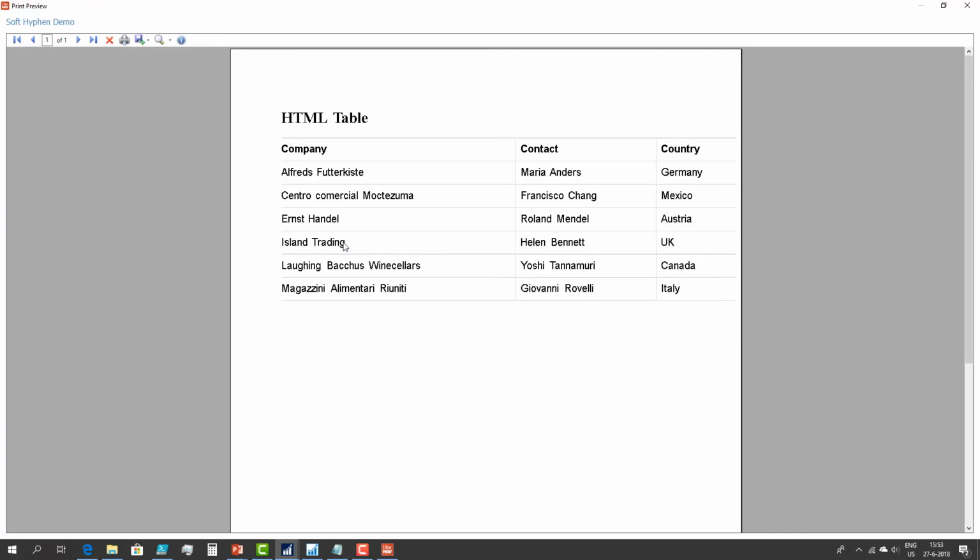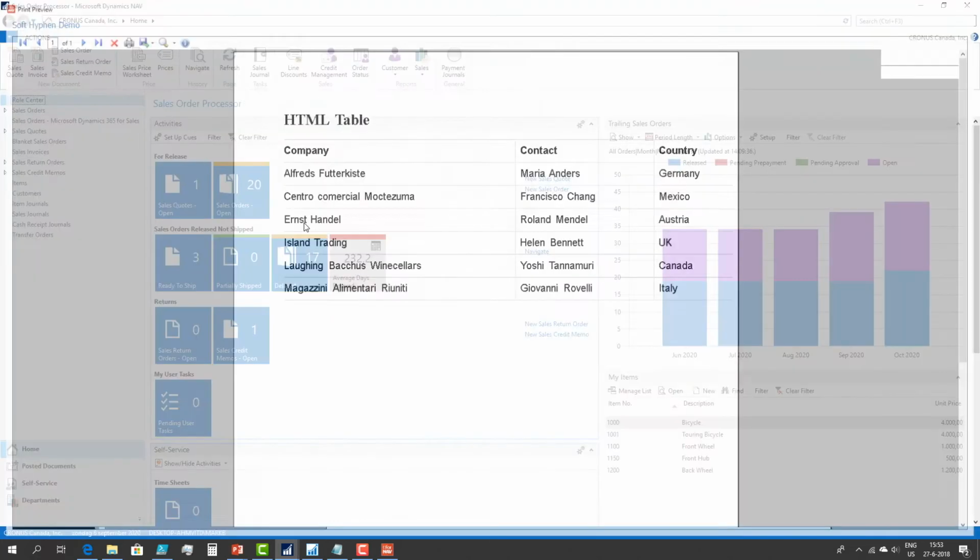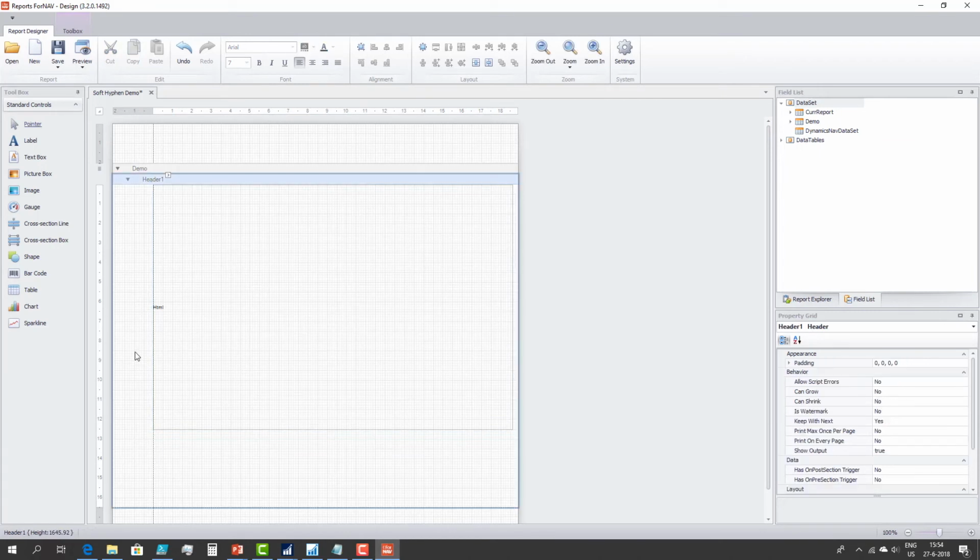So it's very important to understand that we do some basic HTML support, but as you can see during this little demo, we do have a couple of limitations, and it's probably possible for you to work around some of these limitations by, instead of picking one HTML component, you can just pick another HTML component and use that instead.